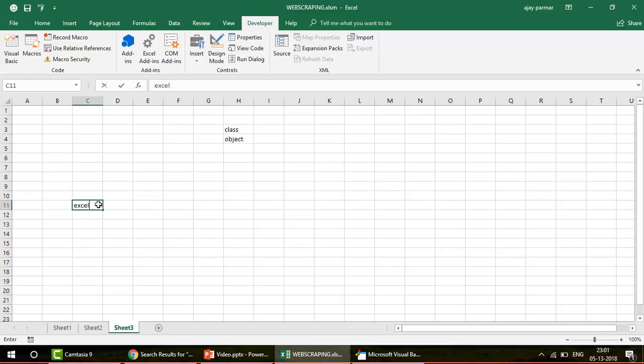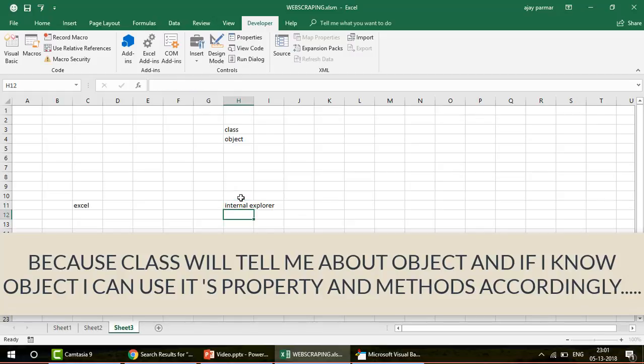Now here you have the Excel, and here your Internet Explorer is waiting, right? You tell the Excel VBA that I want to use this Internet Explorer. I want to go here, so please give me the road map and I want to connect to this thing. Then what is that road map?